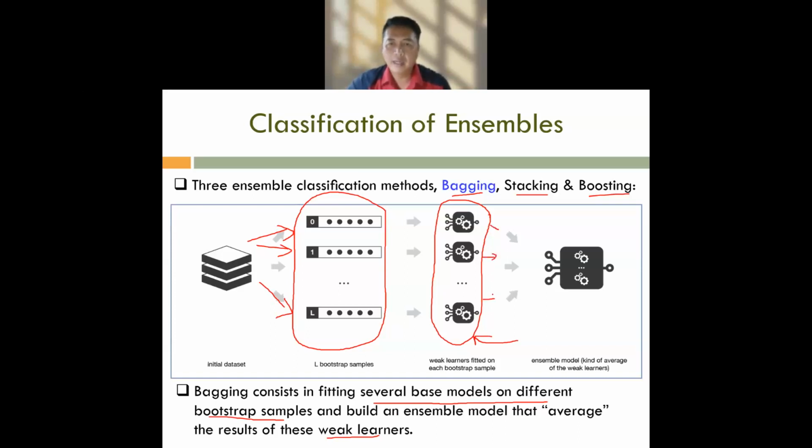Okay, so this one we will have the same type, and then the result of each of these classifier will be combined. So it depends on the output that you get here. If you have numerical value, then you take the average. If you get the categorical value, then you take the majority vote. Okay. So this is bagging. So bagging consists of different partition of dataset and use the same classifier, the same model.